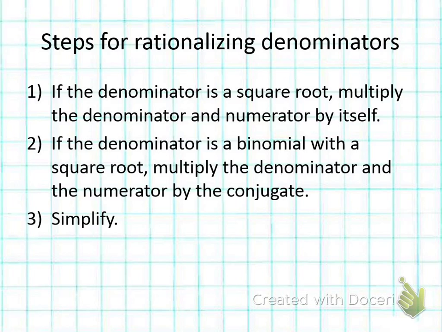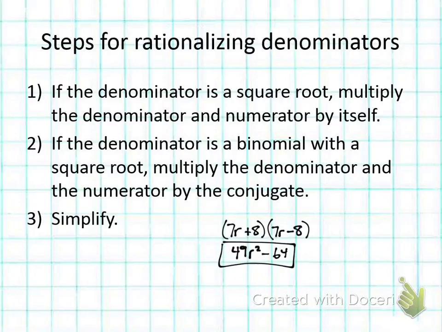Yesterday we talked about the shortcut. Remember we had an example like this, 7r plus 8 times 7r minus 8. What's the shortcut when you see 7r plus 8 or 7r minus 8? Someone raise your hand. Yes? You just multiply the 7r times the 7r and the positive 8, plus 8 and then minus 8. Good, so 8 times 8 is 64, put a minus sign. Remember the shortcut yesterday? So this is the hint for the conjugate. I'll talk about that.